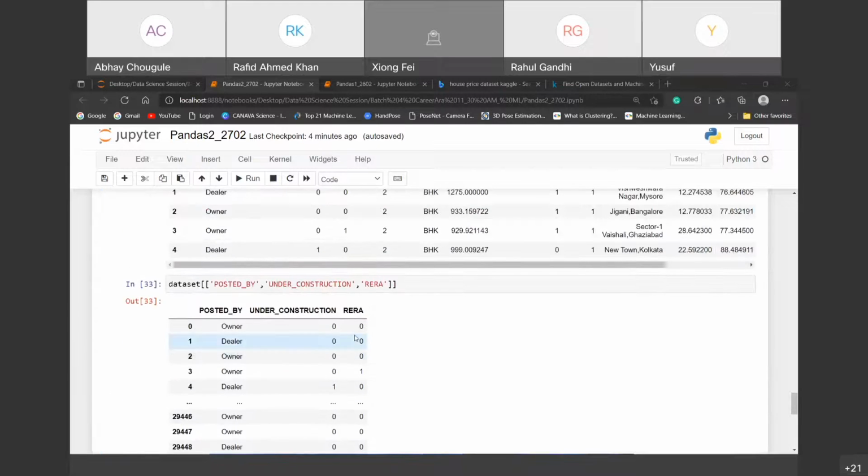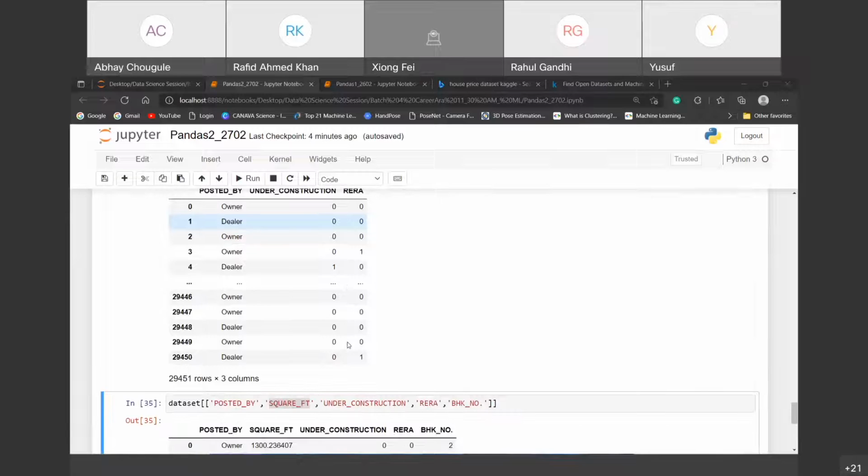Now see the way we are getting what case study we have to do in a data set. Case study means problem statement data.